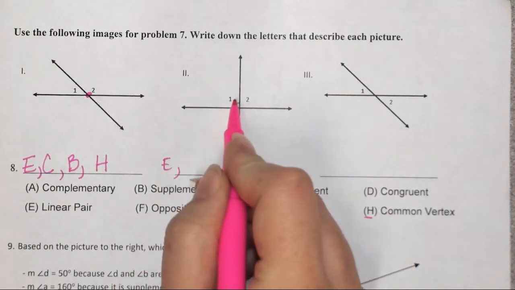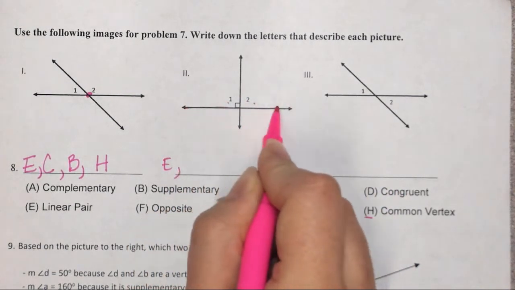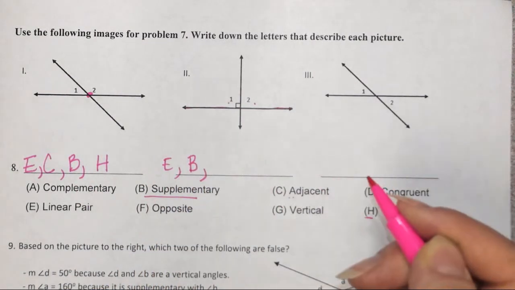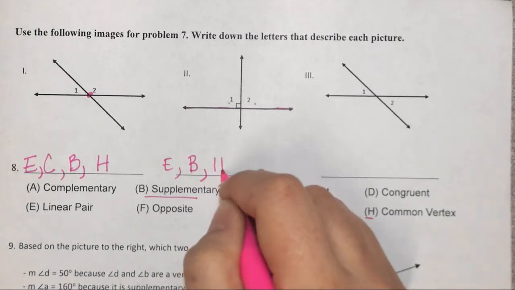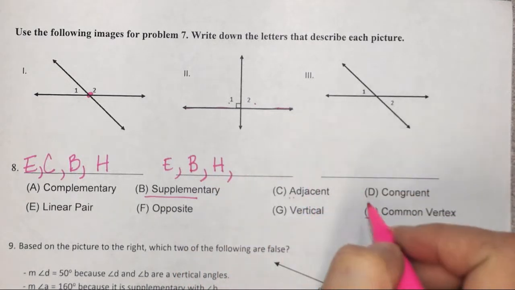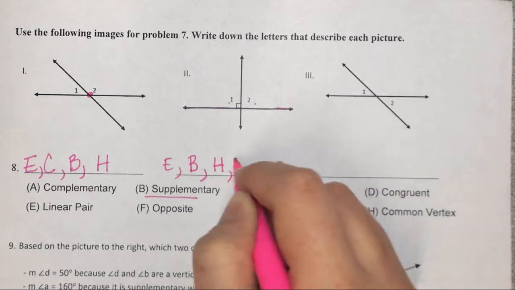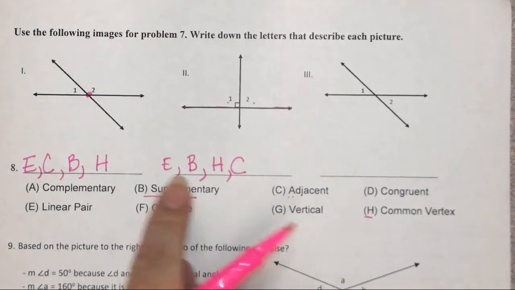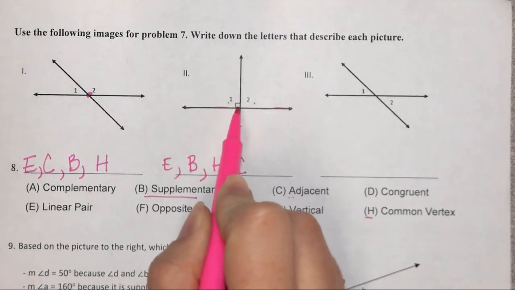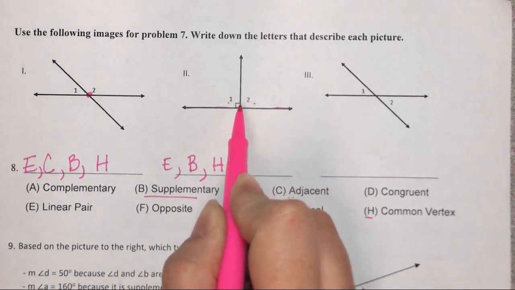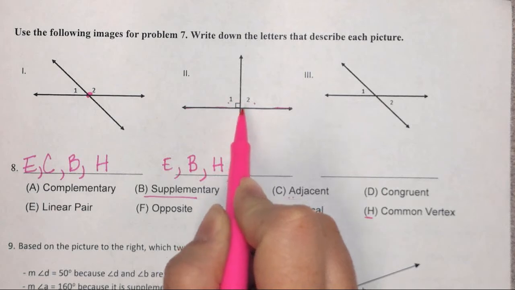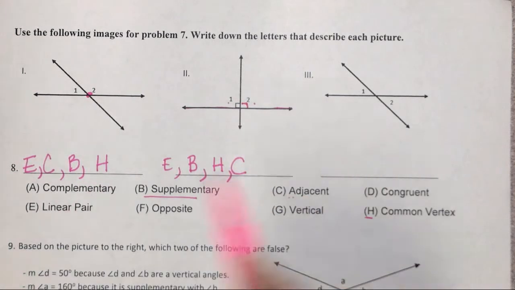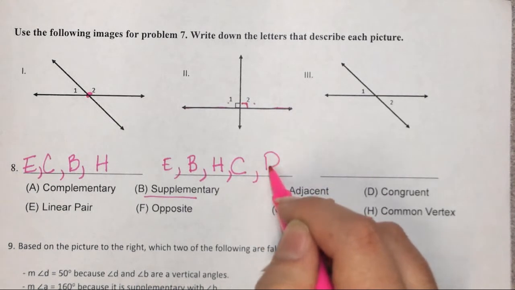We can tell because they're angles that are right next to each other and they're on a line. If they're a linear pair, that means that they're also supplementary. They also have a common vertex, and they also are adjacent to each other. Now, in addition to having all of this, in this particular problem, we're told that angle 1 is 90 degrees, which means that angle 2 would also have to be 90 degrees. So these are congruent as well.